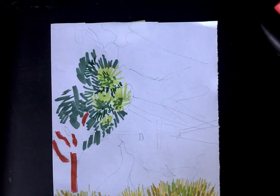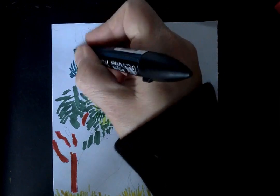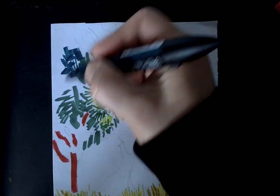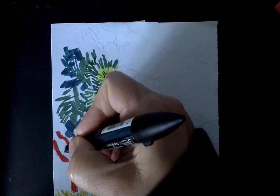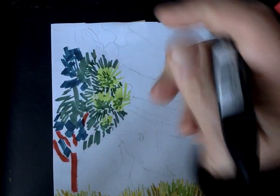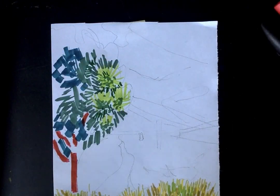Then I'm also going to use some blue right in here. That will give the impression that the light is coming from this side and that we have a shadow on the left side of the tree.